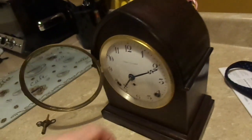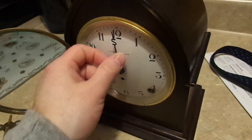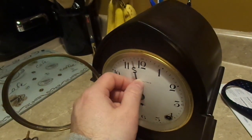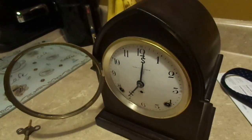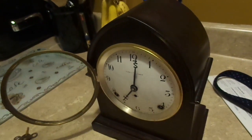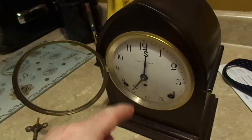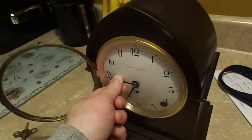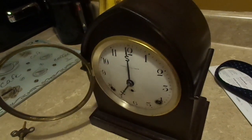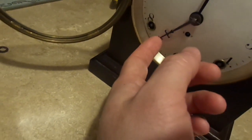Okay, before I lose my train of thought here. All you gotta do is roll it back 15 minutes, and then roll it forward. Okay, we now know that it ran a half-hour chime, so that was the 30-minute chime. Now we've got to run it through. I'm going to bring it to 8 o'clock, and then I'm going to move my hour hand to the 8.